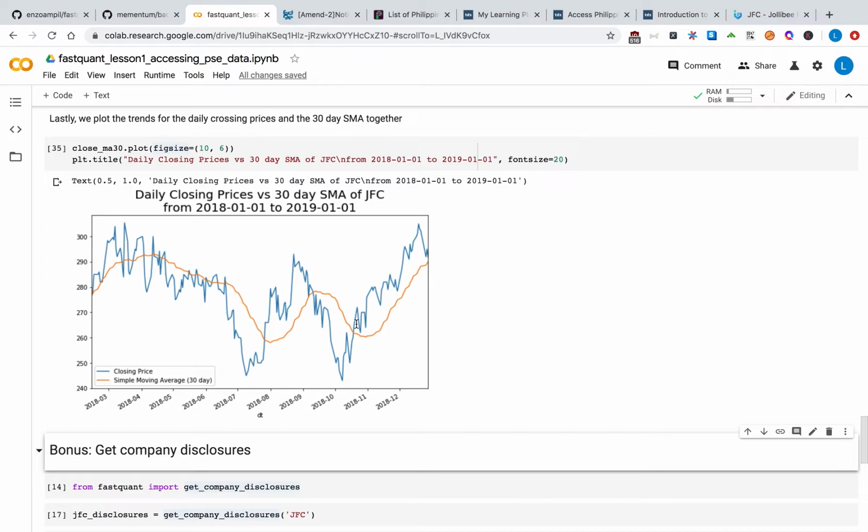What you do is you have a simple moving average and you have the closing prices, which we have now plotted, right? And you treat the crossover of the closing price as a trigger for either buying or selling the stock, depending on whether the crossover came from below or from above. So if the closing price crosses the simple moving average from below, that is what they would call a bullish indicator. What it would mean is that, hey, there's momentum that the price is likely to keep going up. So if it crosses over from below, let's buy that stock because we think it's going to keep going up.